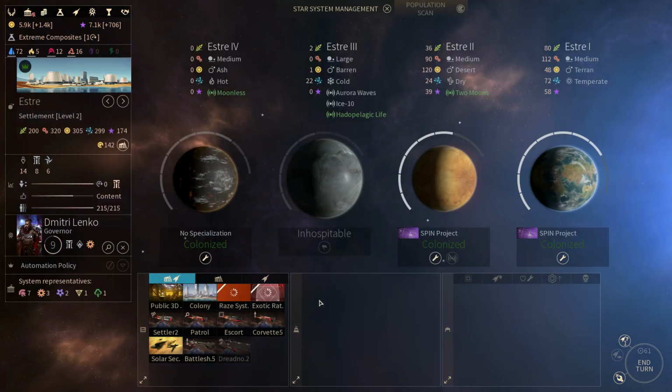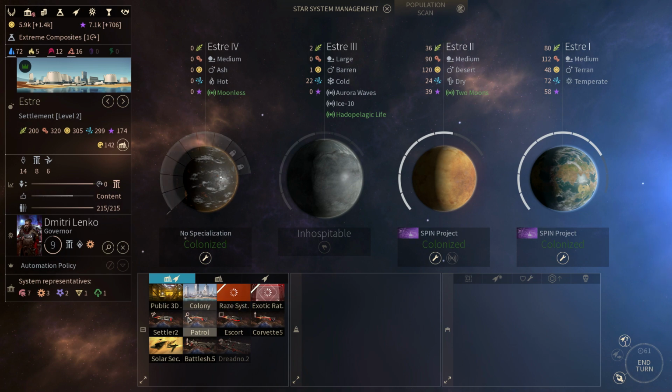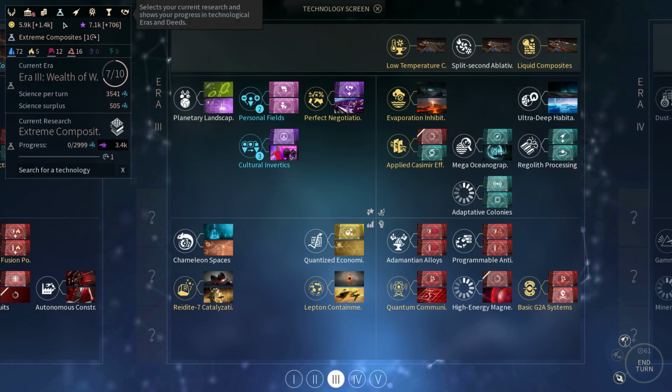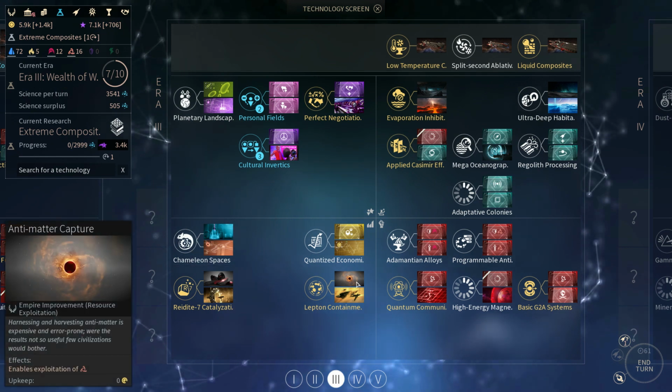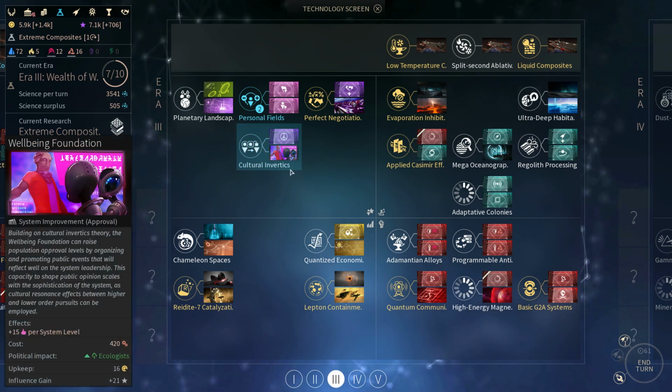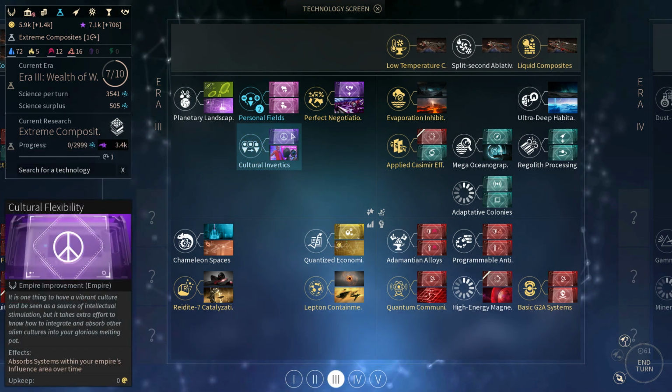Maybe I even did that in the last video before I saved the game. Who knows? So what I'm gonna do instead is, well, not on this system. On this system, I'm gonna quickly go for... Why would I go for Solar Security Operations Base? I don't have trading. Huh. When did I unlock it and how did I do that, I wonder? Ah, it's because I wanted to have antimatter. That makes sense. Also, I queued up some research, but I think I'm gonna change it a little bit. Cultural Vertex, I'm not gonna need anymore.